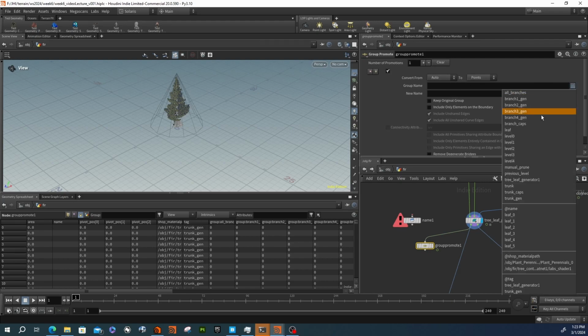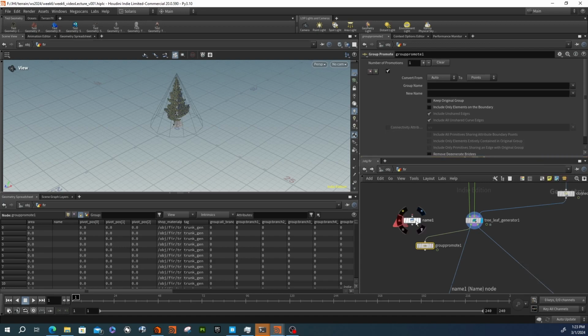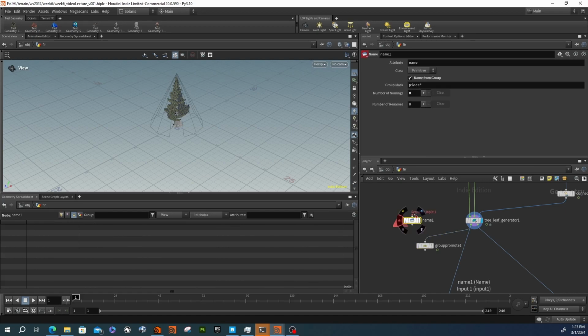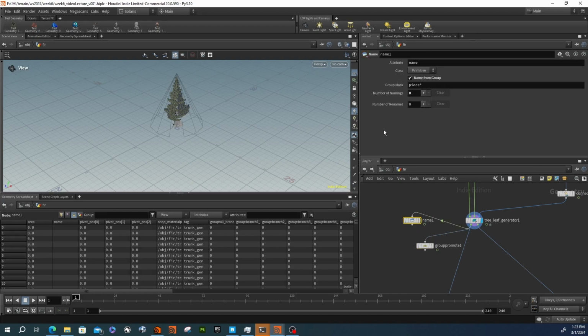Where we could take this and go grab these attributes and say, based on these, give me this. The cool thing about this is it takes a group name and it creates a name attribute out of the group name. So in this case, we're going to go back and say underscore gen, and we'll call that name.